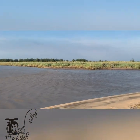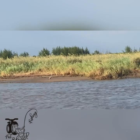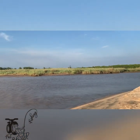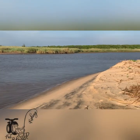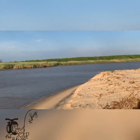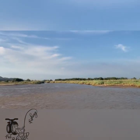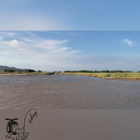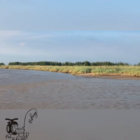See the hippo on the other side there. Let's zoom in there, and it's got a couple of buddies. They're on the right hand side of him. But wow, look how high this is. This is telling me this is pretty deep down here, as you can imagine, on the high tide. And that's obviously the ripple on the water here. This is caused from the water coming out of the lake system. The croc as well, right in the corner there. Just see his head maybe sticking out there.